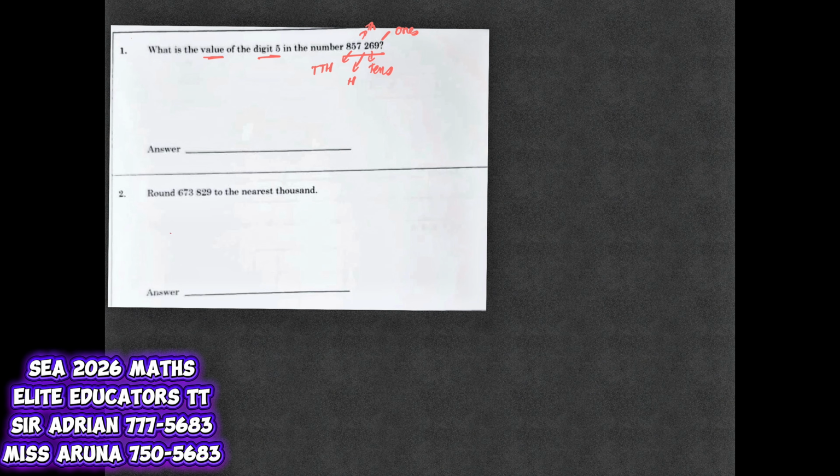So now that we know 5 is in the tens of thousands position, it is 5, and each unit, each one in that position will be worth 10,000. Now, I know some of you guys know this, but I'm teaching for students who are probably just learning this, or probably didn't understand the question. So most of you guys, this added explanation is not for you, but for any one or two of you guys who are struggling, that's why I'm giving these explanations. So 5 multiplied by 10,000, right? So just 5 multiplied by 1 will be 5, and add the 4 zeros, and we will get 50,000. That is the value.